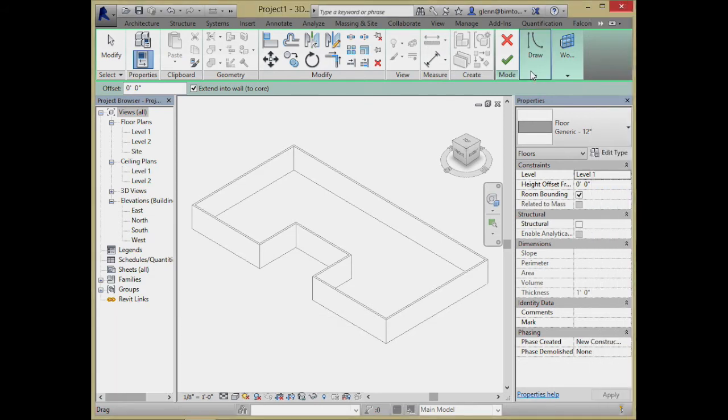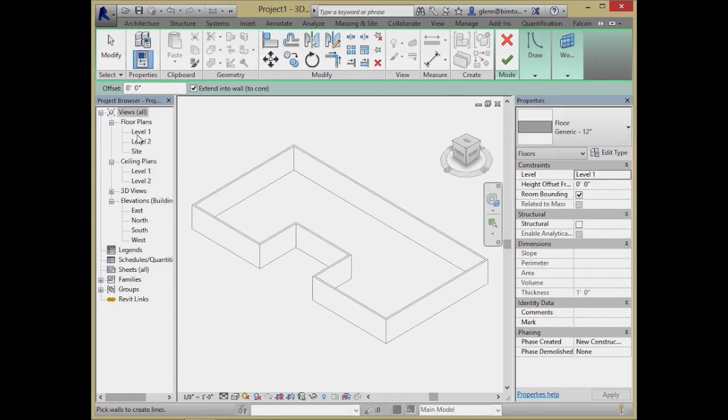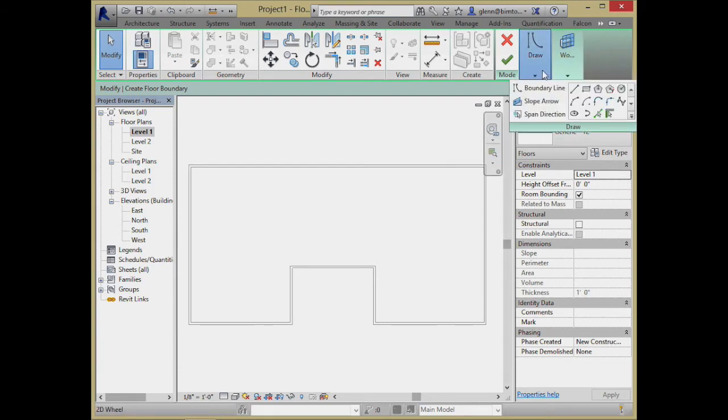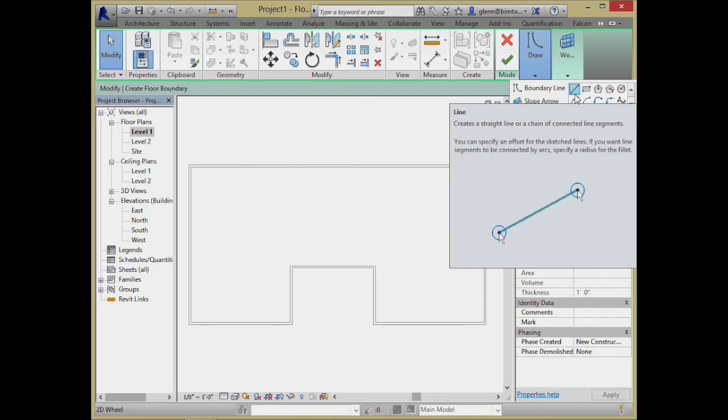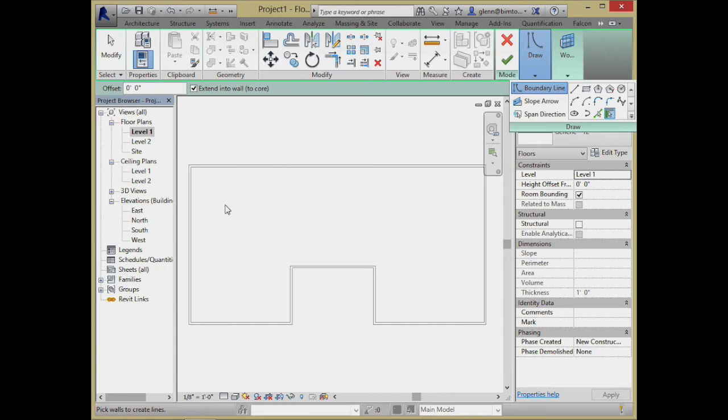Then I can draw the boundary of that floor or pick the boundary of that floor. I tend to like to pick because the pick tool then locks the floor boundary to the wall boundary. And I'll even do that in the level 1 floor plan view. That might be a little bit easier. Let me zoom on in here. And then I will choose, of all these tools, there's drawing tools and picking tools. The picking tool is the one that looks like a little green arrow that's pointing at a wall. Let me see if I can show you that. So I'll choose that. Then I can pick, and I'm going to pick just to the outside.